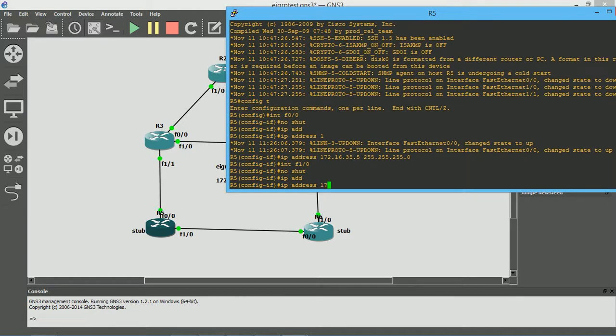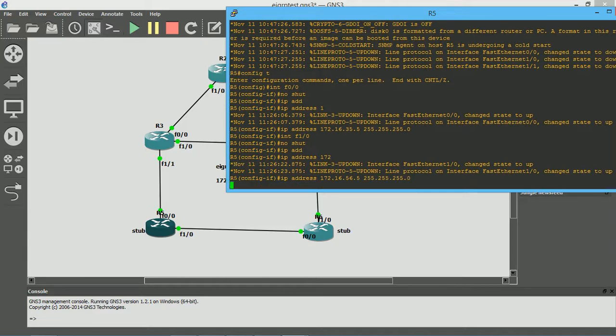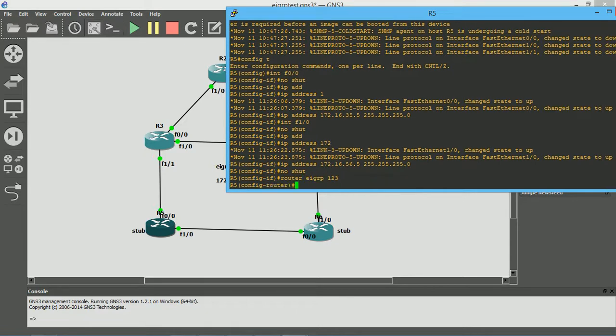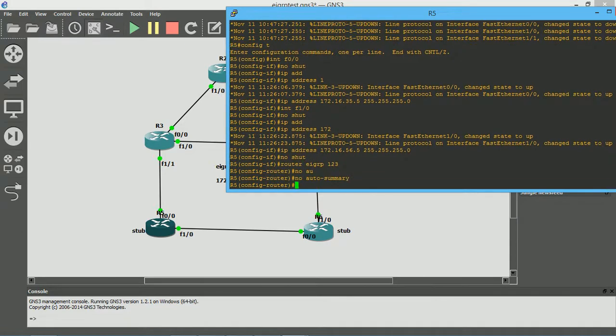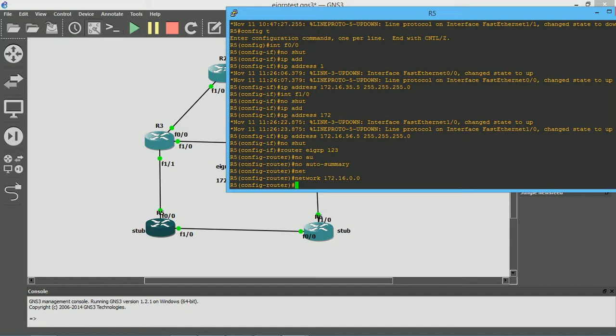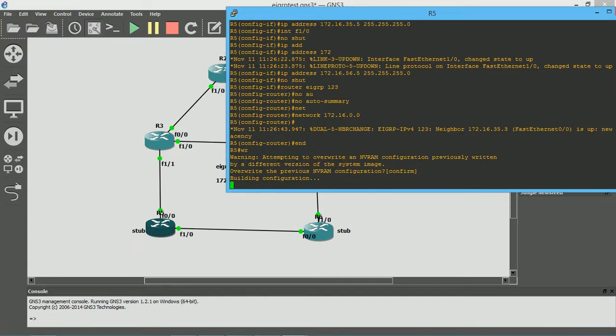IP number for this one is 172.16.56.5. Run EIGRP, router eigrp 123. Note auto-summary is not required here, starting with IOS version 15.0. But as best practice, you can use this command. This will remove any configuration connectivity problems.